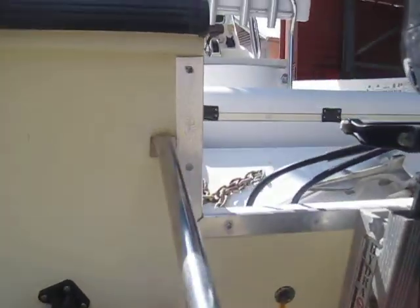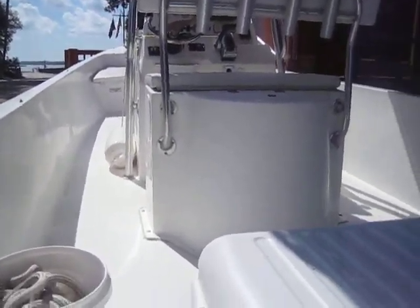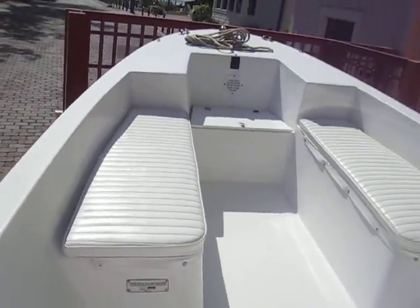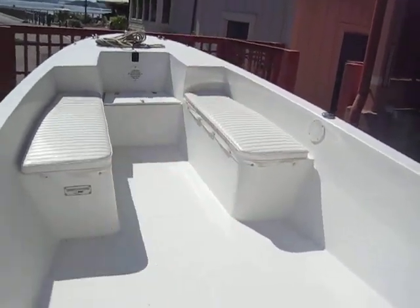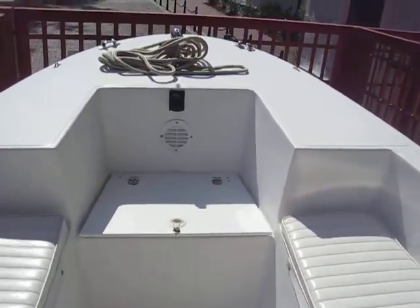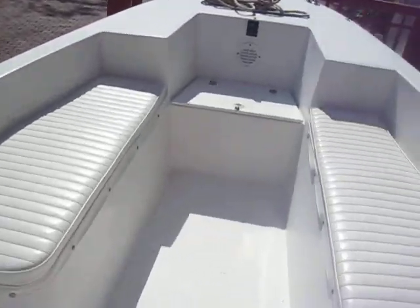Now that you've seen the exterior, we're gonna pop up inside. I've been through the inside of the boat — I'll try to take the shakiness out in editing so you guys don't get seizures watching this. It's showing zero discernible stress on this vessel anywhere. I can't find a crack or anything you would deem something to even be concerned about. Now what's nice is on this 2600, I'm at the center console right now — look how much more room we've got up on this vessel. And you guys can see how thin that beam is.